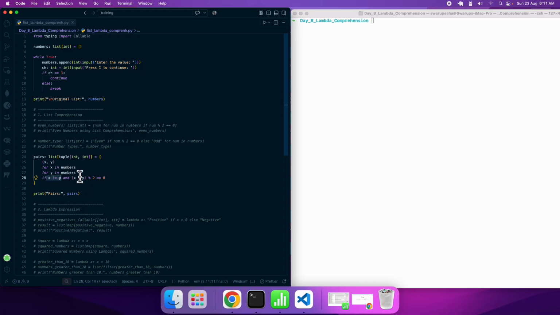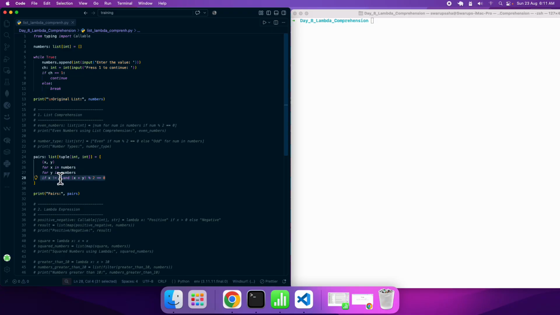And then the inner loop iterates and picks up the second input, and it comes over here. This time, if they are not same, then we come to the second comparison, and over here we have a logical operator and, so that both the conditions need to be true.